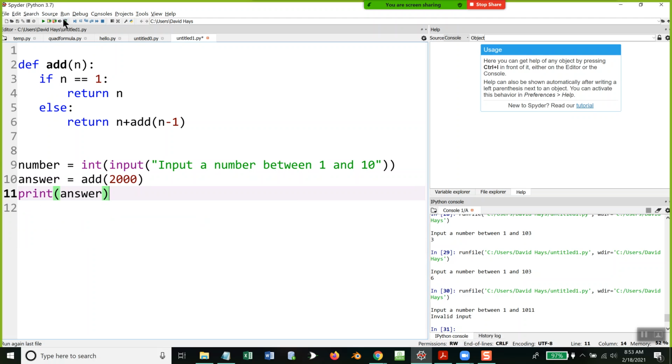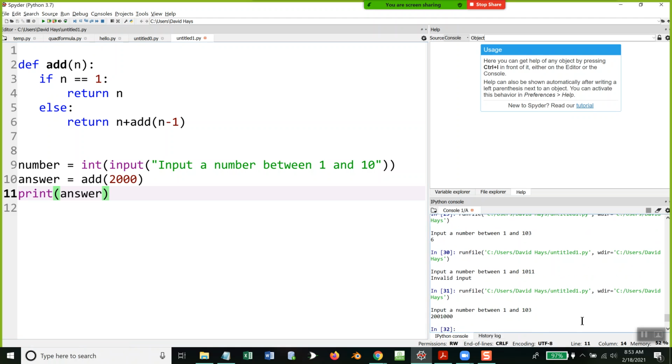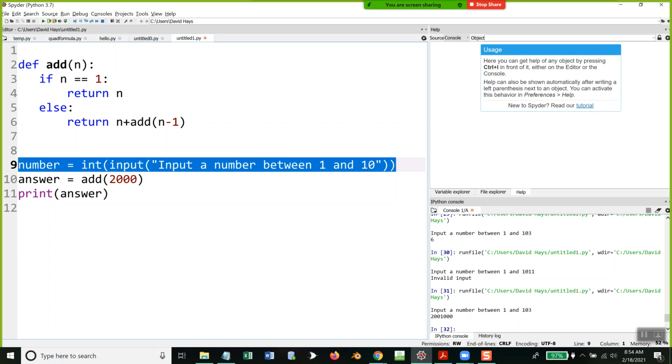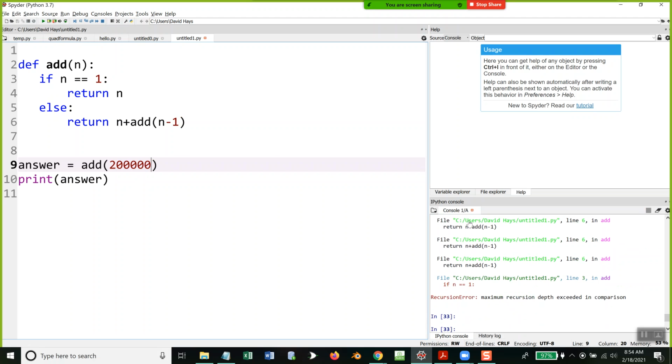I don't know. There it is. Maximum recursion depth exceeded in comparison.